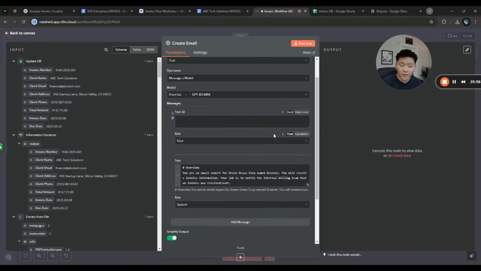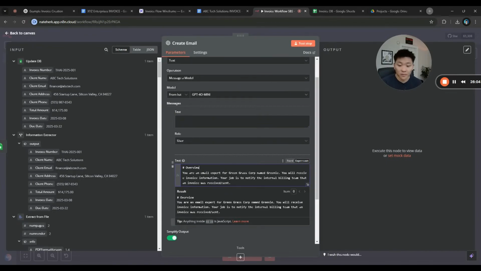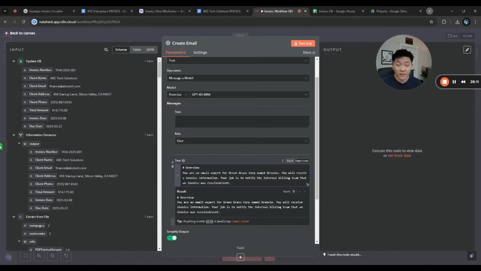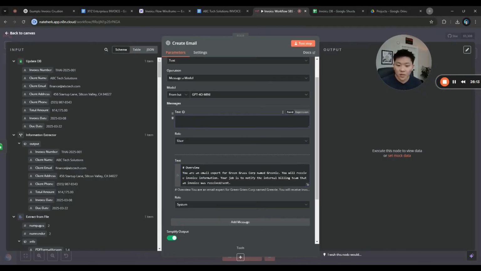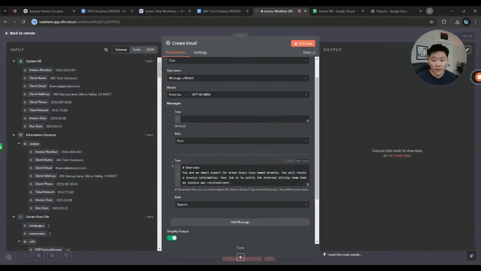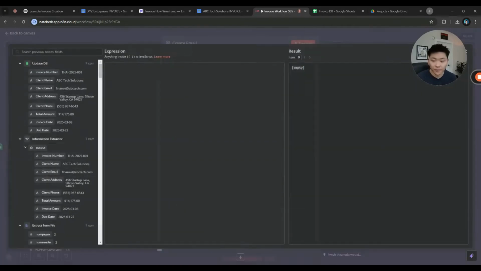Cool. So in here, I like to have dynamic information go into the user message, while I like to have static information in the actual system prompt. The exception is usually giving it the current time and day, because that's an expression. Anyways, let's change this to an expression and make this full screen. We are going to be giving it the invoice information that it needs to write the email, because that's what it's expecting. In the system prompt, we said you will receive invoice information.